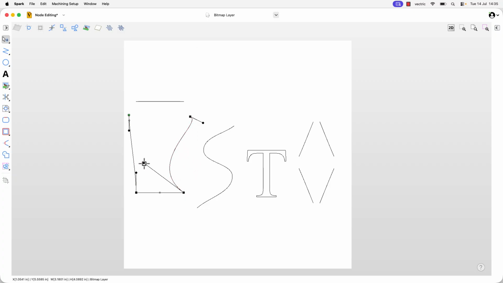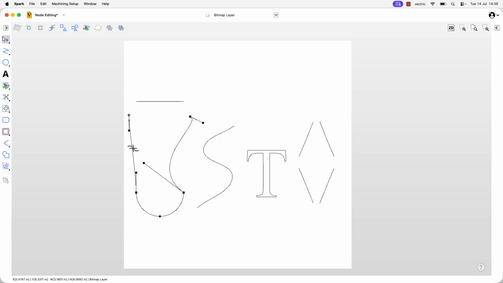You can see we can make some quite interesting shapes pretty quickly and easily by using that option. If we go to the bottom span and right mouse click that one, and choose to make it into an arc, you'll notice right away we have an arc, and I can manipulate that to make whatever shape I'd like. You can see how powerful this is as a tool to start making some changes within your vectors.